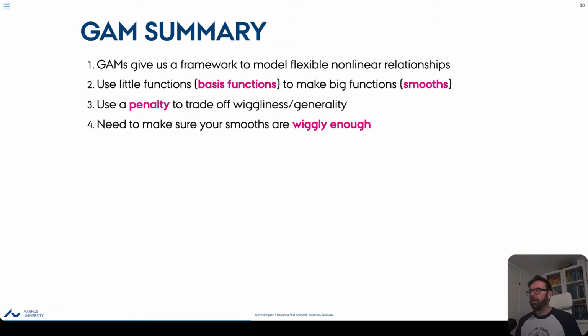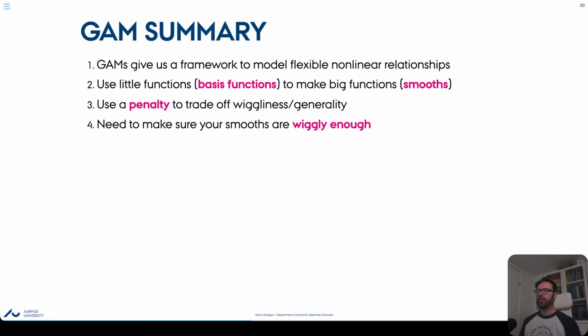Okay, so here we've got a little bit of a summary. GAMs give us a framework that allows us to model flexible nonlinear relationships. They use these little functions that we call basis functions that we combine to make big functions, which are the smooths included in our model. We use our wiggliness penalty to trade off wiggliness or complexity against generality and the fit to the data.